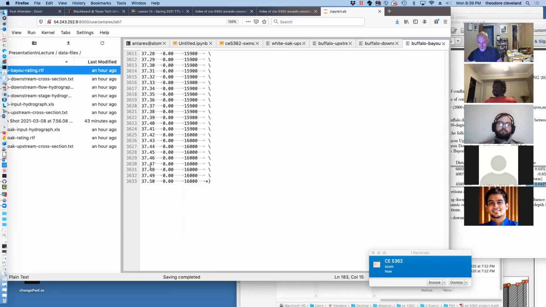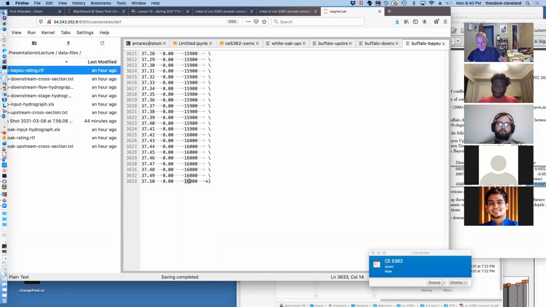And let's go all the way down to the bottom. So when the water surface elevation in Buffalo Bayou is at 37.5 feet, and if you remember what the bottom of the bayou was like, -14, so that's a flow depth of 37 and 14, like 51 feet of water.